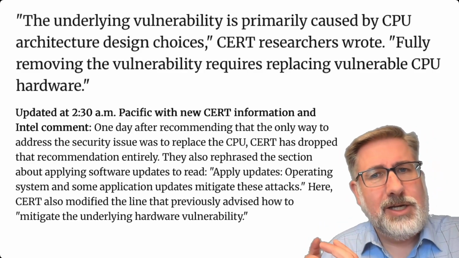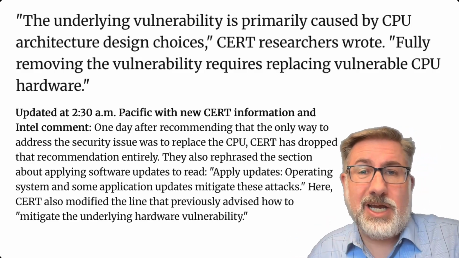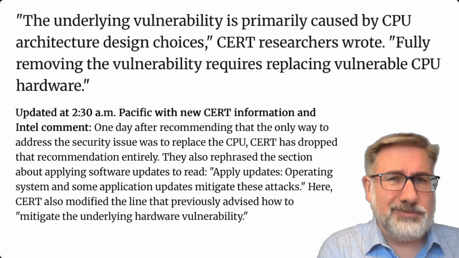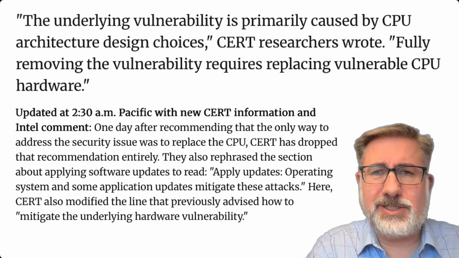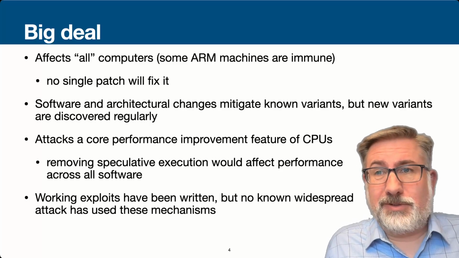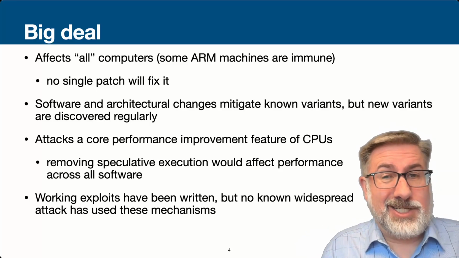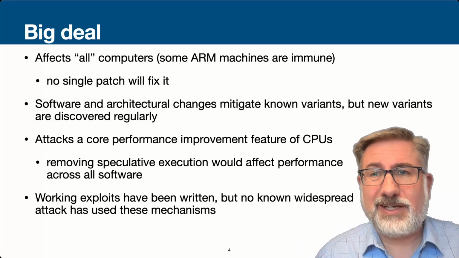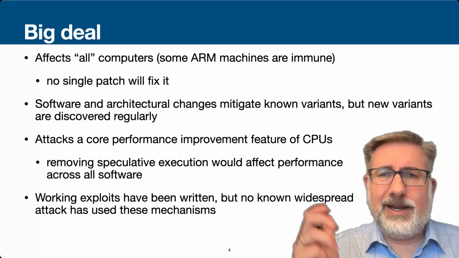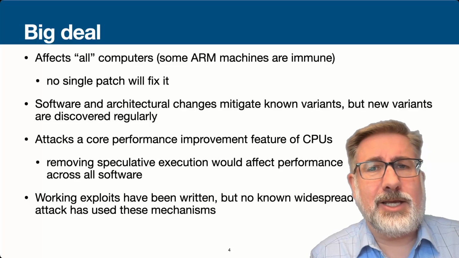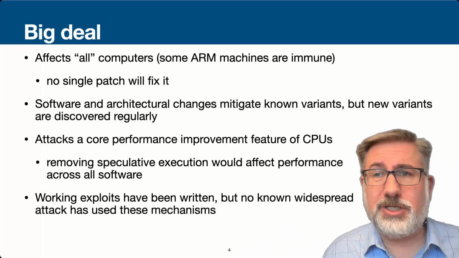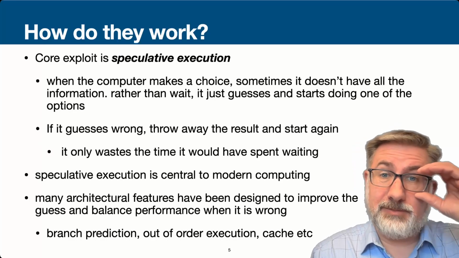The particular architectural features that speed up machines, that allow us to do things the way we do, also still, in some ways, can be vulnerable to this attack. And we'll see exactly how it works. So it affects all computers. And there is no hardware patch because it's physical hardware that would have to be fixed. Software changes help a little bit, but don't do everything. And again, it attacks a core performance improvement. This is a key feature that we use on almost all machines, that we'll talk about in some specifics.